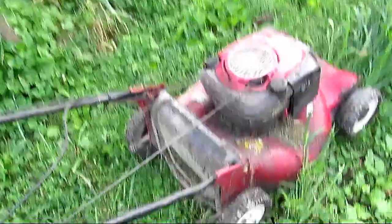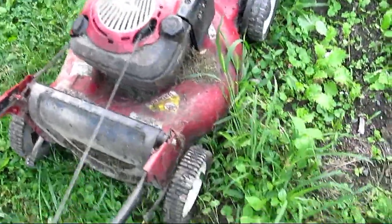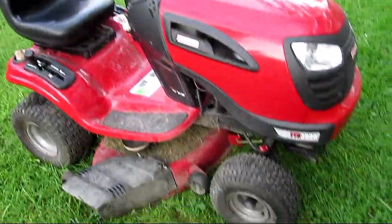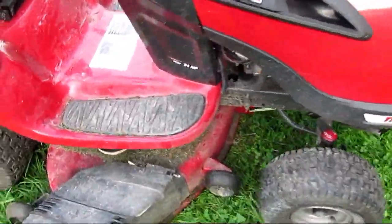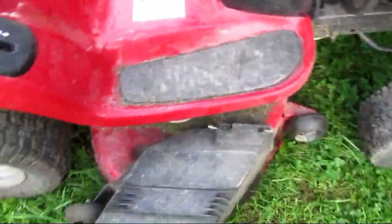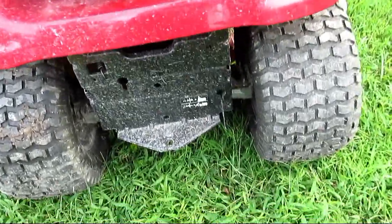Time to cut the grass. I have to fix this right here — for some reason when you pull this back it's stuck, it won't do anything. When you pull the cord you can't move it. So I've got to figure out what's going on. It's a good mower — it's a Craftsman. This right here is my Craftsman rider. It's got a lot of conveniences to it, it's really nice. It's got the gears on it to roll. I don't know what it'll tow, but if any of y'all can help me out that'd be good.